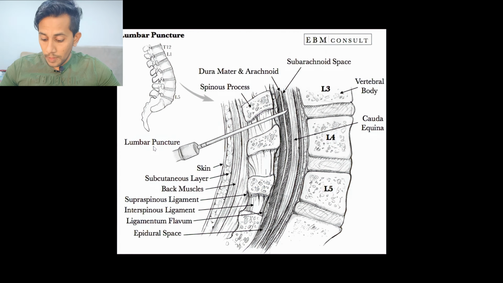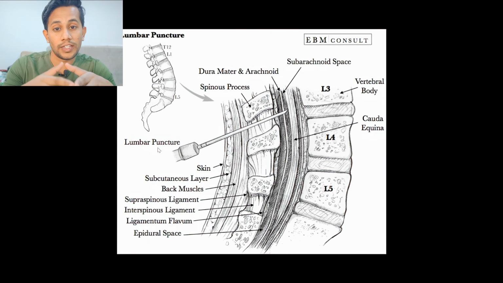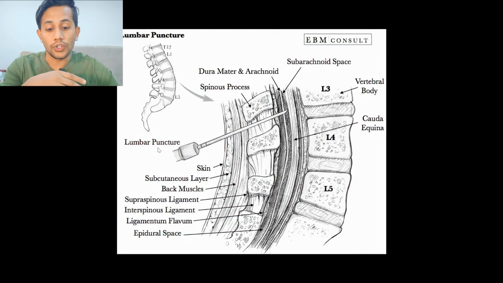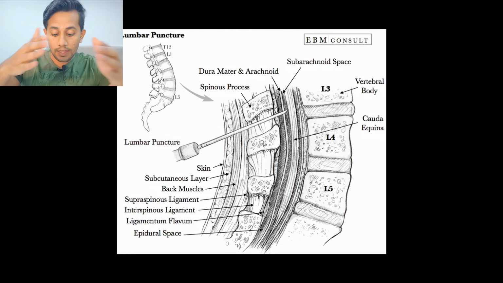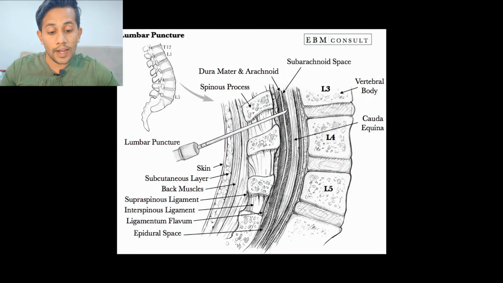To perform a lumbar puncture, you need to pass a needle through the interlaminar space in the midline. The vertebral column needs to be flexed. Why? Because you want as much space as possible in order to pass the needle. You do not want to injure, or have your needle stuck in, any one of the vertebrae, and hence we put the patient in a position where they flex and the space between the L4 and L5 is maximum in that position.